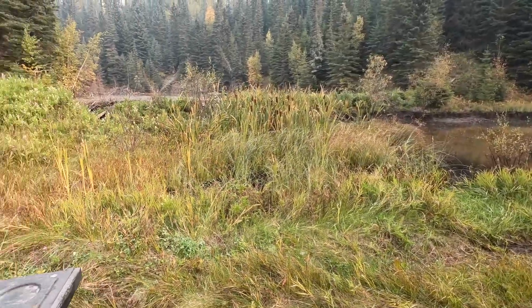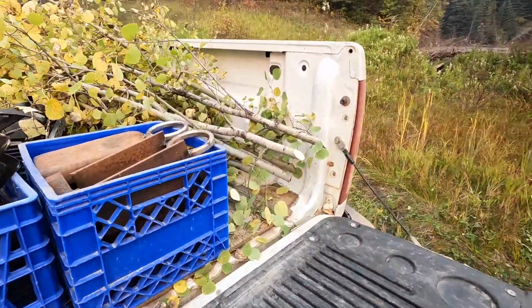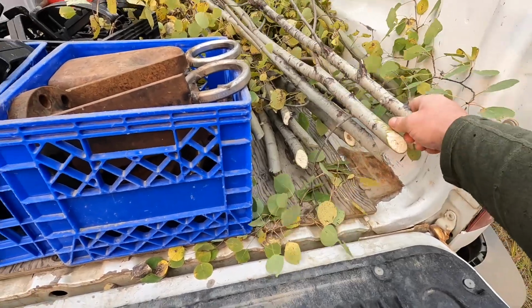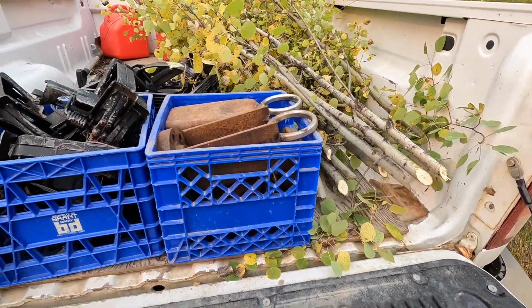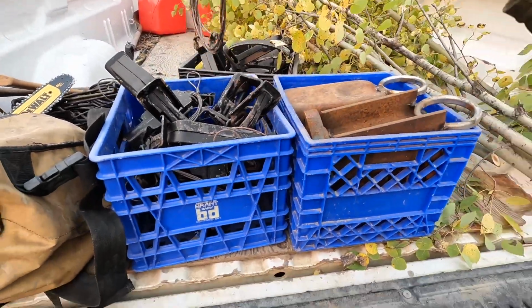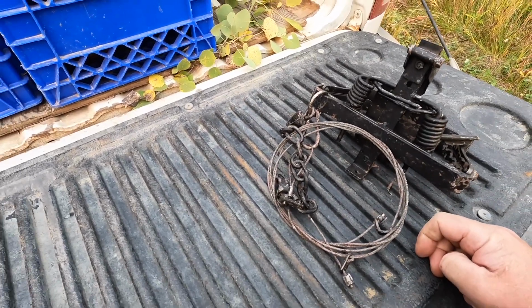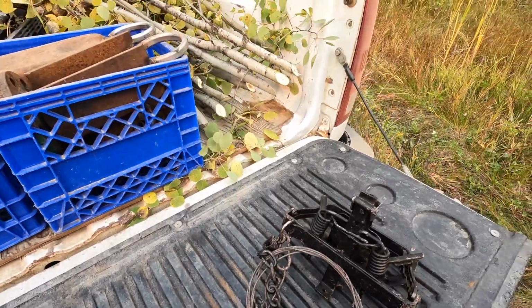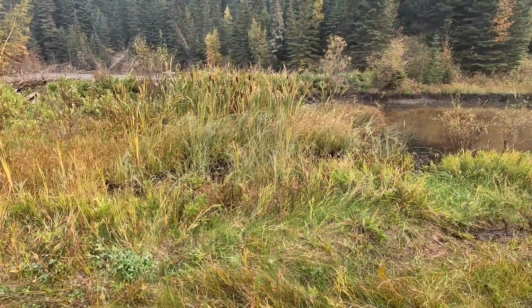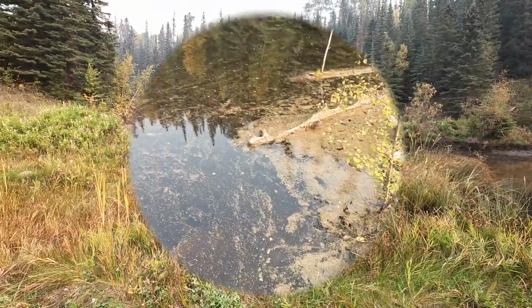I'll probably set 4 leg holds here. I got a whole bunch of aspen down the road, 1 inch or so, 5 or 6 feet long, 8 feet, something like that. I got some weights here and all my traps all rigged up with the slide wire on them and everything. So pretty simple process. I'll set these up here and see what happens. I got 3 sites to set today.